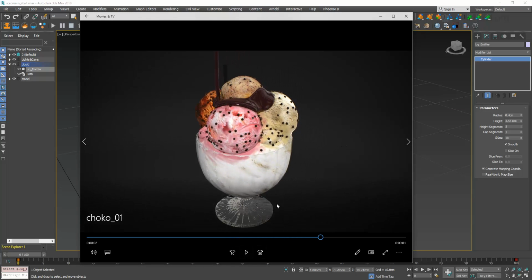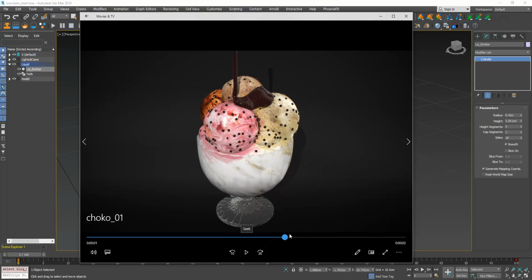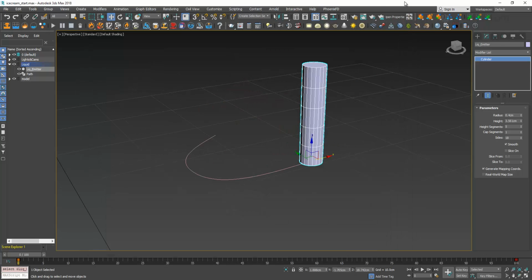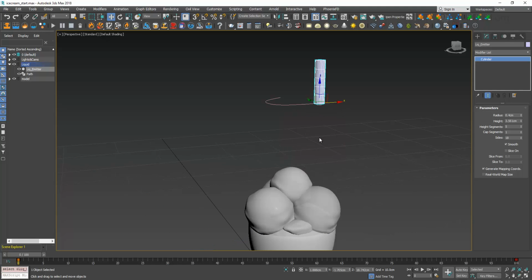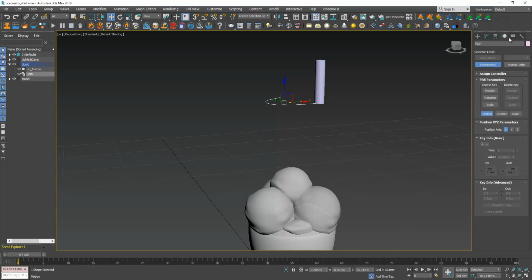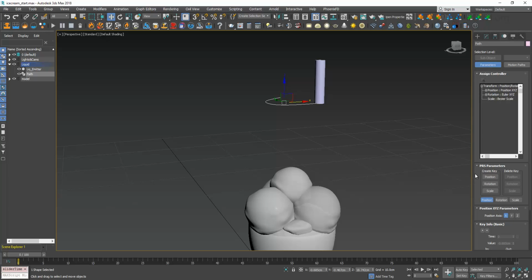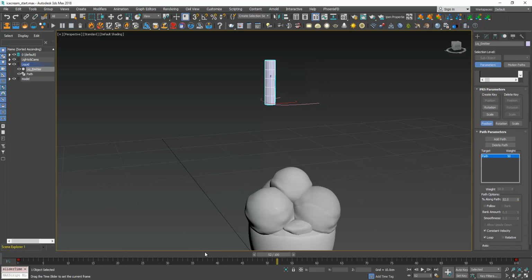So we have a Chaco which is going from the top. Here we can see our emitter and the shadow. But anyway, we use the same method we used in the first lesson with the liquid, but now I want to play a little bit with viscosity. So I have a liquid emitter and using the path, it's going through this path. I'm assigning a controller and assign my path to the position of my object. Now, if I can here, yes, position, here we have a path. Can add it and create like a movement.